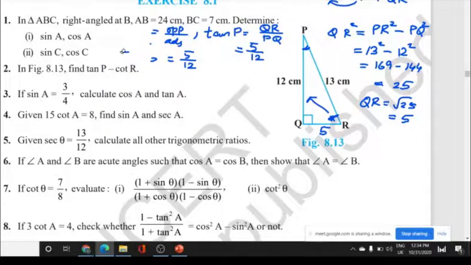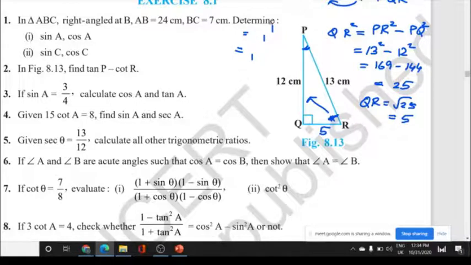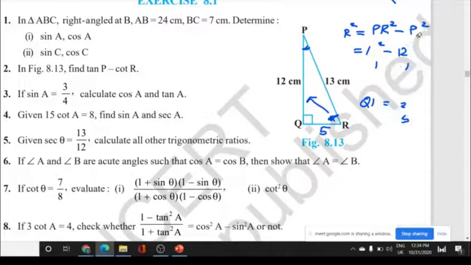How are you going to do it? For sine A, you should think, sine means what? It is always a right triangle. Sine is opposite side by hypotenuse. Yes, clear. Then what is given as the opposite side? 3. Opposite side is 3 and hypotenuse is given as 4. So how are you going to do this?